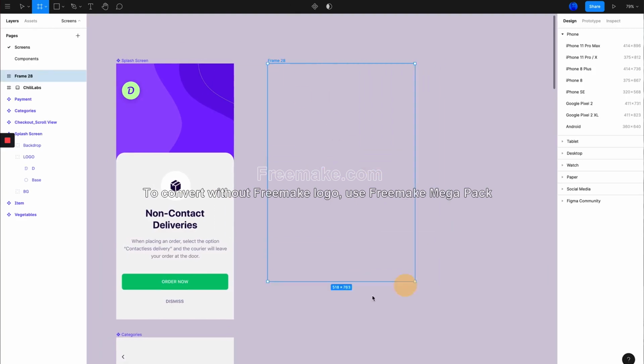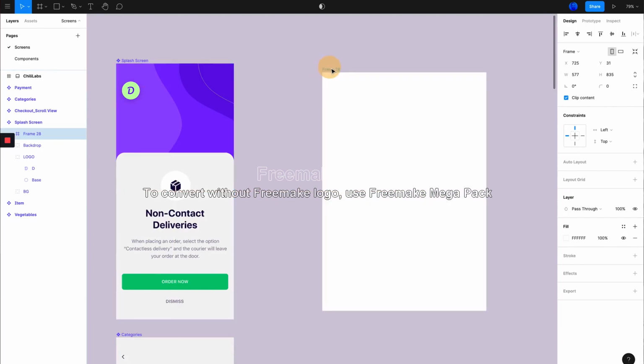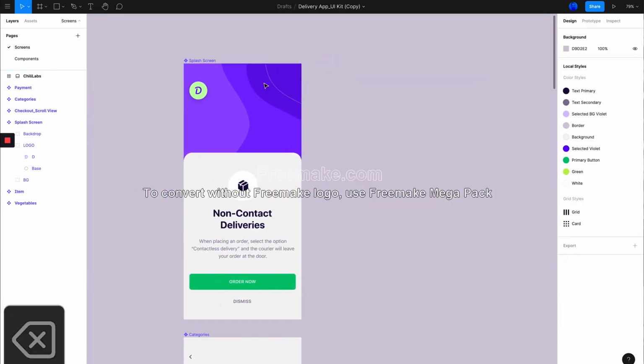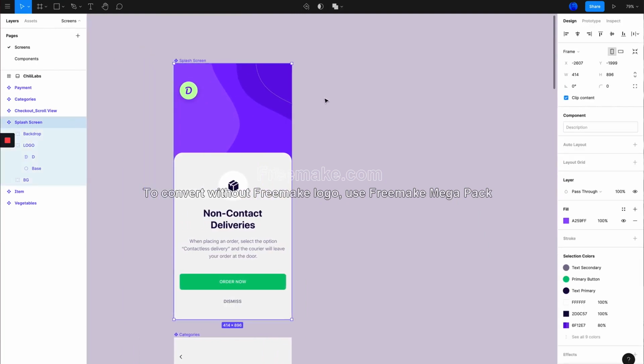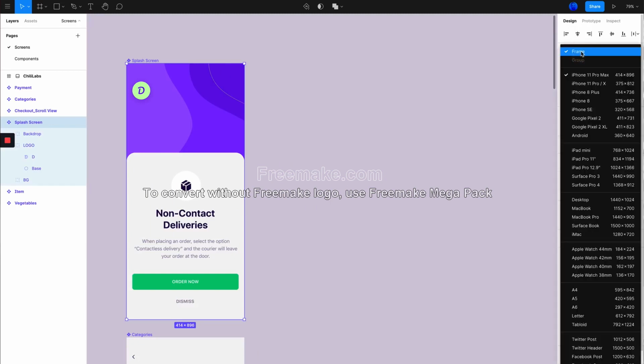And then I can start drawing a size, but now I don't know how to get the exact same size as this. And so what I'm going to do is I'm going to delete this, and I'm going to click on this screen that exists already. And if I look at the frame here and I click on that, it shows me that this is using an iPhone 11 Pro Max, right?